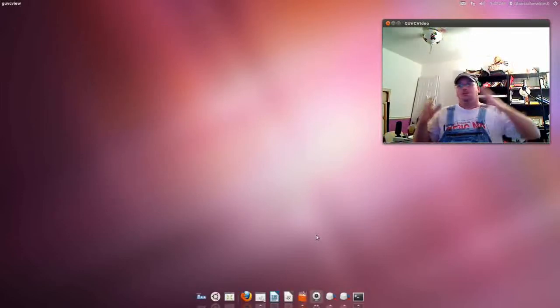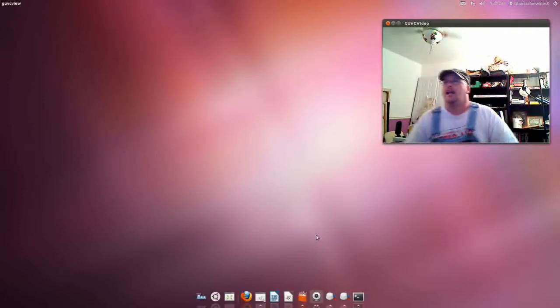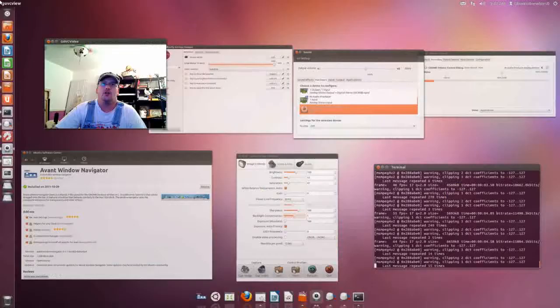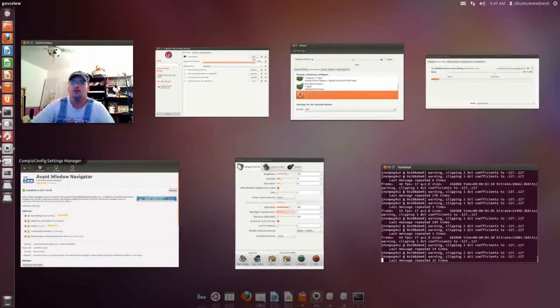Now you've got a very clean desktop. The bar up here is gone. The Unity bar is gone. You've got your launchers down here on the bottom, or you can put them on top, however you want to do it. Again, this is about you. Or you can be using Docky, however you want to do it. You've got your hot corner, so you can do things on your Unity bar.